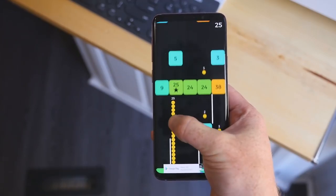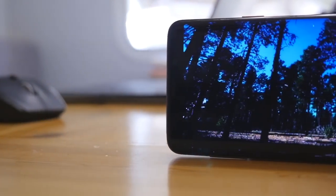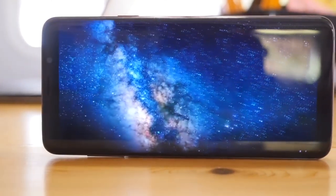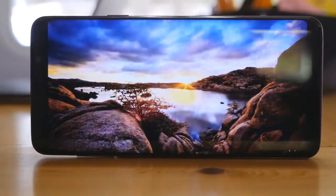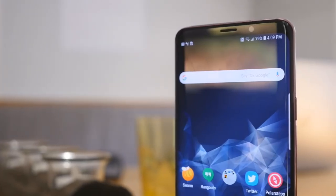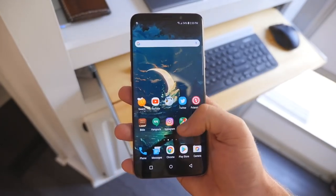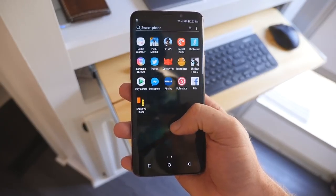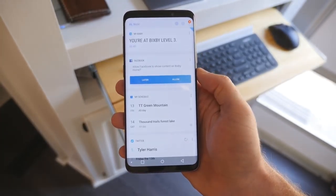Samsung's been pushing its curved AMOLED display technology for a few years now, and it's gotten really good, but I'm still not a fan. The curved edges are stunning, don't get me wrong, but they're simply not practical. They add unnecessary glare that you wouldn't get with a flat display, and I can't tell you how many accidental screen taps I have on a daily basis from the edge of my thumb grazing the screen. The 6.2-inch display panel itself though is absolutely stunning, capable of displaying HDR content with bright and vivid colors, and it's even bright enough to be used in direct sunlight. But I honestly think we'd have a much better experience if the panel and the glass on top of it weren't curved.